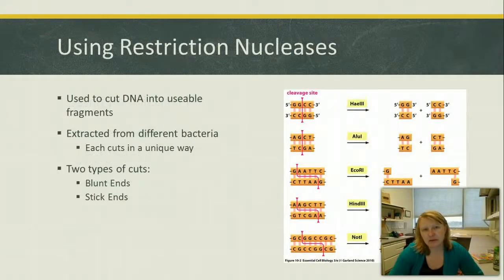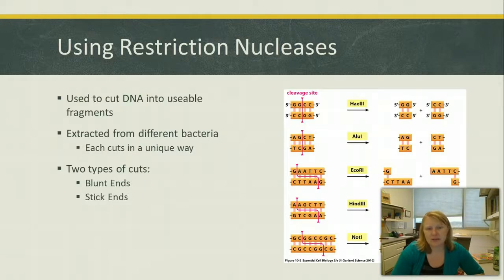So the first thing that we're going to talk about is restriction nucleases. Now, what are restriction nucleases? We've talked about them with regards to DNA polymerase when they fix a mistake in the replication process, or if something gets damaged, they come in and they'll pull out the broken nucleotide. But what we do in the lab is we have these specific restriction nucleases that we've discovered or manufactured sometimes that all cut DNA in a very specific way. Each of them has their own cut.